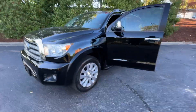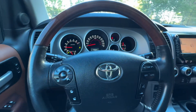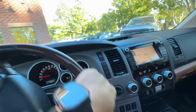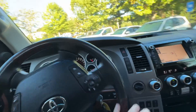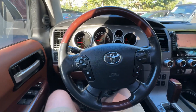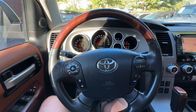So — 2012 Sequoia Platinum 4x4. Good service history. It does have a couple of accidents on its history, but they're all minor bumper stuff — nothing structural, no airbag deployments, no disablings. This is a big old tank of a truck, so whoever was driving it might have bumped a couple of things, but they're all listed as minor, all bumper-related. Nothing that bothers us. Beautiful truck — 2012 Toyota Sequoia Platinum 4x4. Avalonautoatlanta.com — let us know if you have any questions.